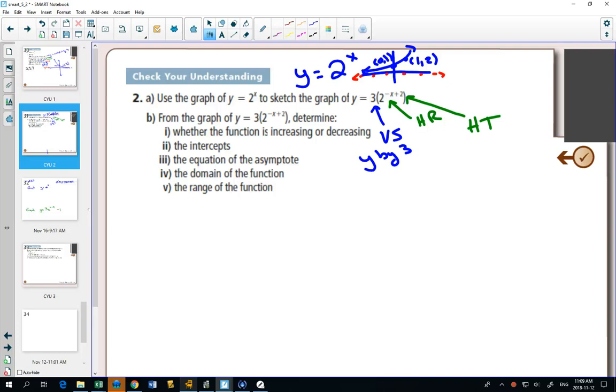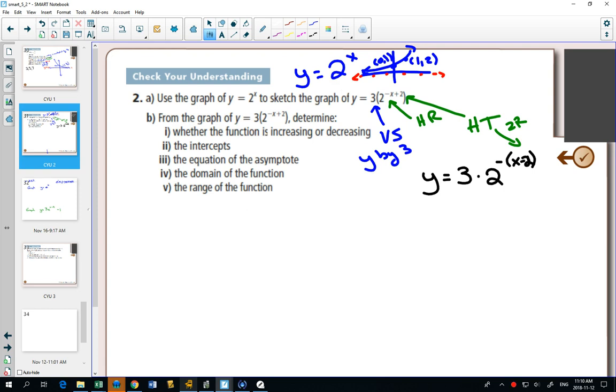Not because it's an exponent. Right, whenever you have a horizontal stretch or reflection and a horizontal translation, it needs to be written in factored form in order to do the transformations. In this one, we're going to have to rewrite this to be y equals 3 times 2 to the, factor out the negative, (x minus 2). Do you remember that special note? I find it's easiest to forget when there's just that negative there. You forget to write it in factored form. So now this horizontal translation is going to be 2 to the right, not 2 to the left.